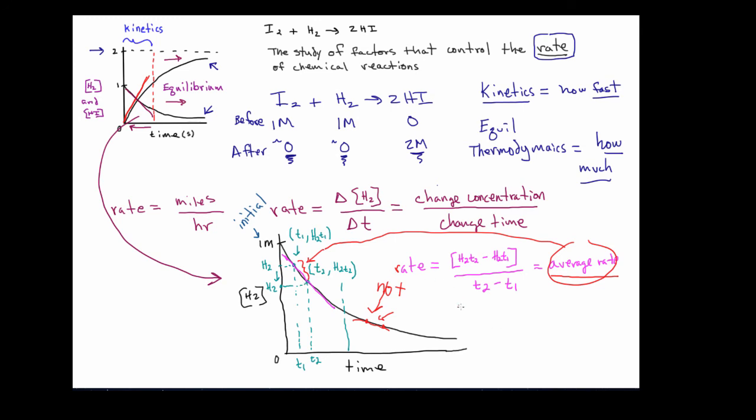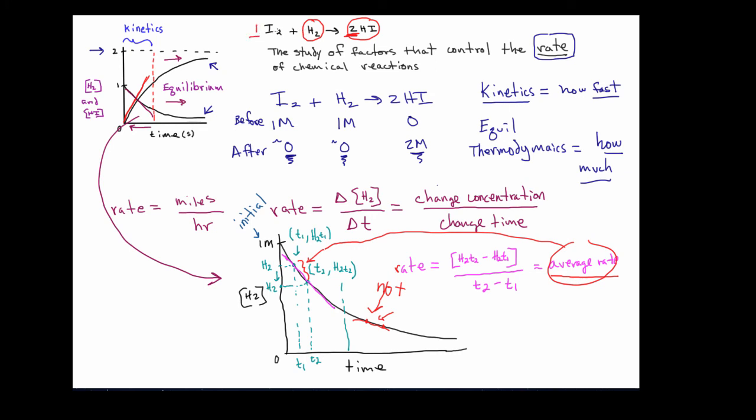Now, to finish this video, the last thing I want to say is that we found the average rate of the H2, and that average rate is proportional to the HI. So if we wanted to find the HI average rate of formation through this same interval, we would have to multiply the average rate of HI that we found here by a factor of 2, because the HI is being formed at literally twice the rate of the H2 because of the stoichiometry of the reaction.